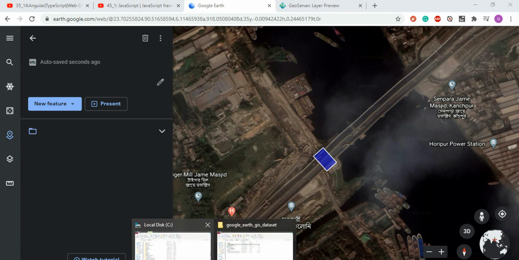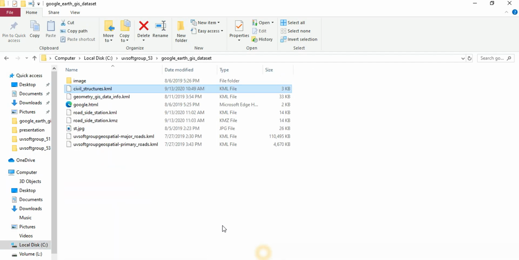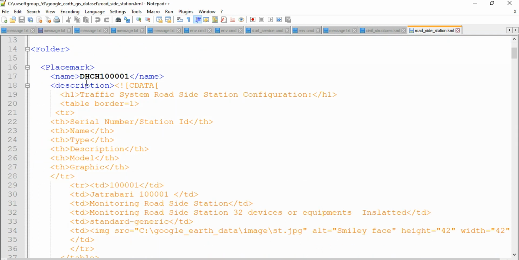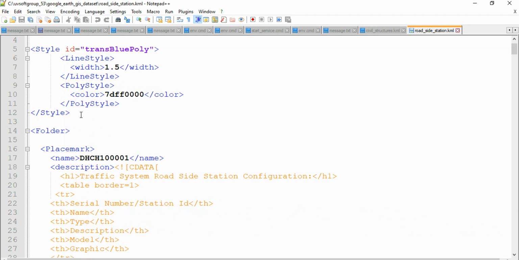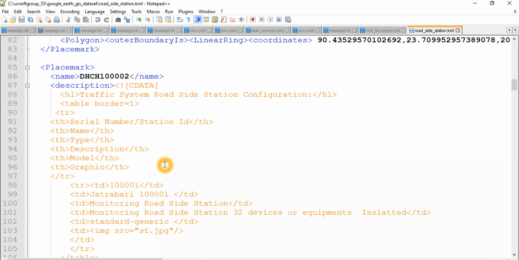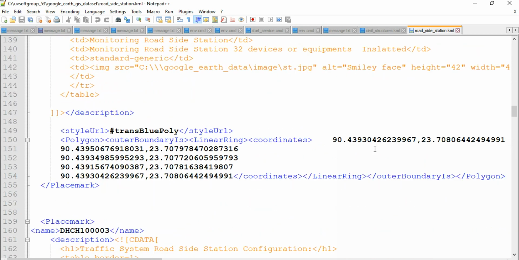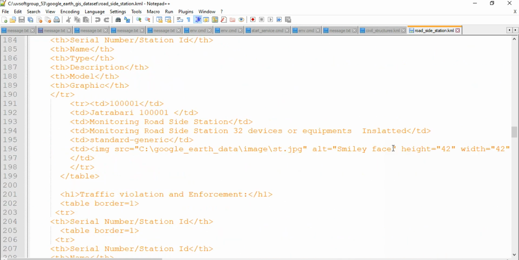So if I go to these files, the KML, you can see what structure it is. The basic structure is exactly the same. It has folders, it has styling, very simple HTML and CSS styling. It has the placemark, name, descriptions, and all the attributes, and it has its own coordinates. You have the polygons and the outer ring boundary, linear polygons, and coordinate points for your geometry. So everything is the same, just a very simple KML file structure.